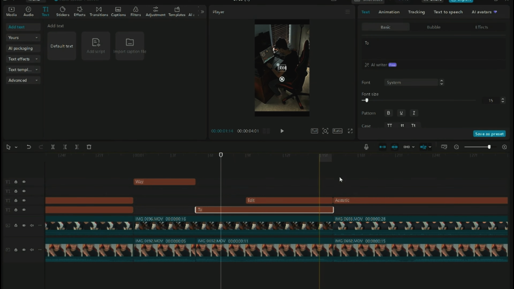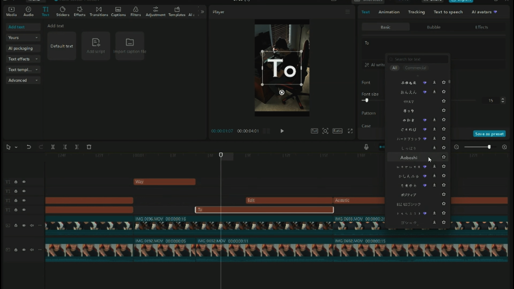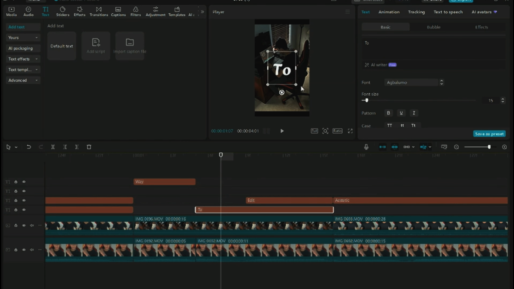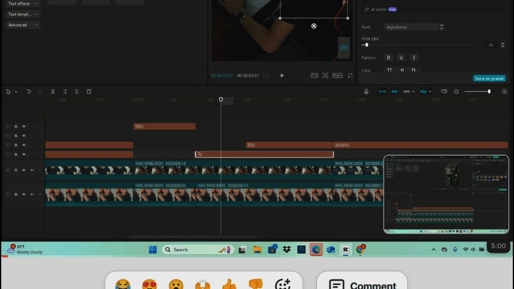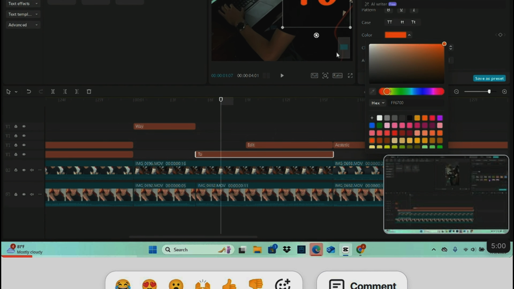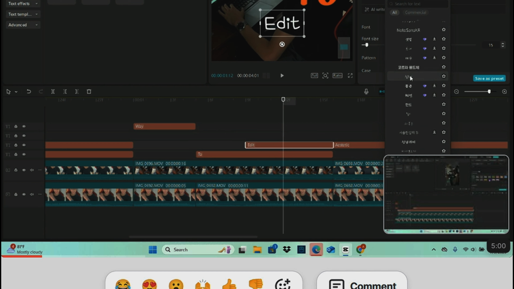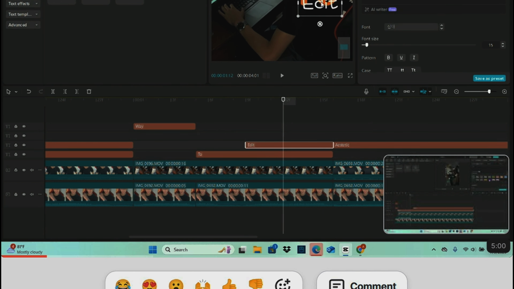To edit. All right, this one looks pretty good. Actually, let's do something a bit larger. So we chose this one that's a bit larger. Let's move this to here. Let's move it a bit more in so it's not going off of my shirt. What color should we make this one? Let's make this one orange. All right, orange, and then "to edit". Let's keep the edit white. This looks pretty good.